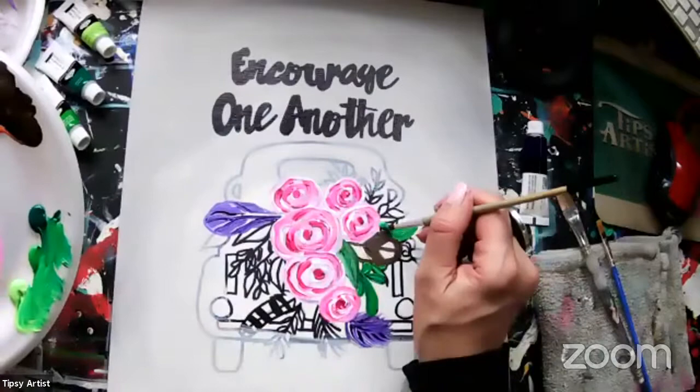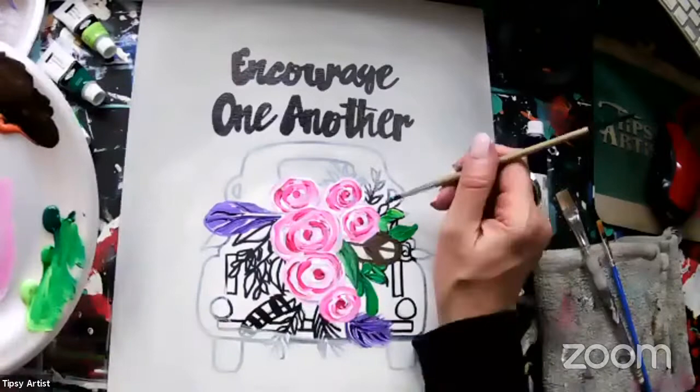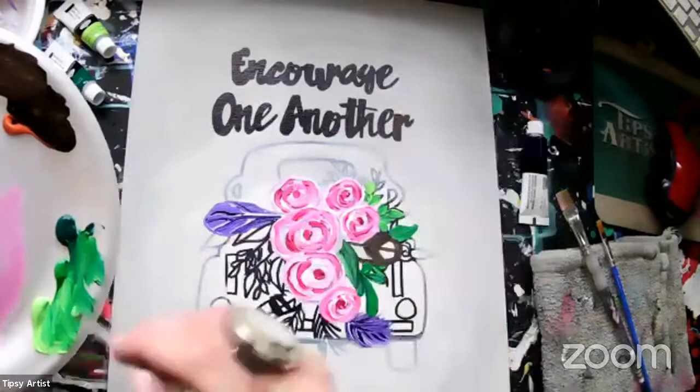Picking up a nice little ball of paint right there in the end, and then I'll do a firm little press and then pull out from there. Just make some nice texture. So again, a little bit of a push and then pull and then lift off with a light hand.